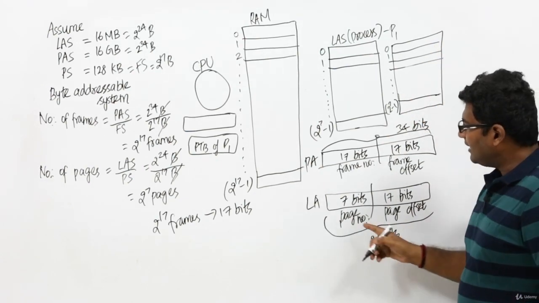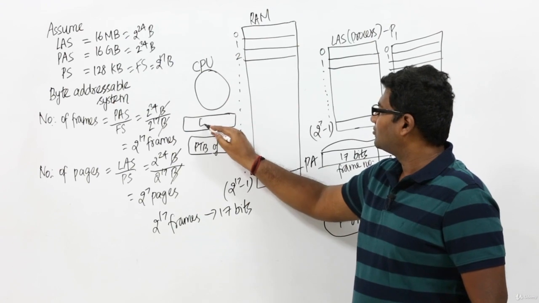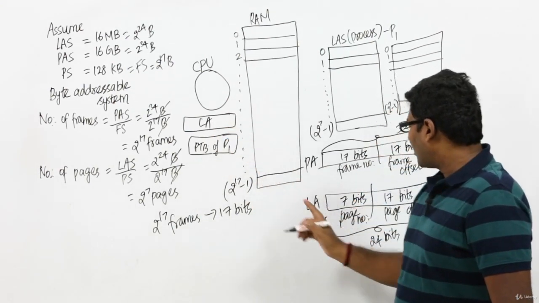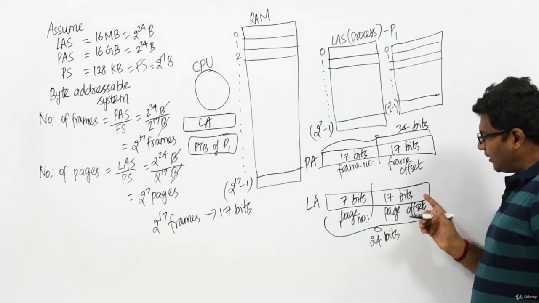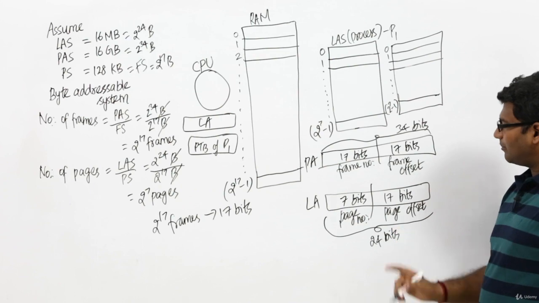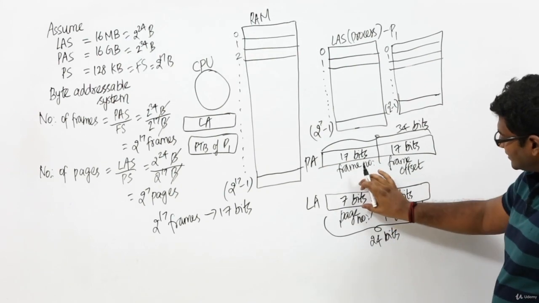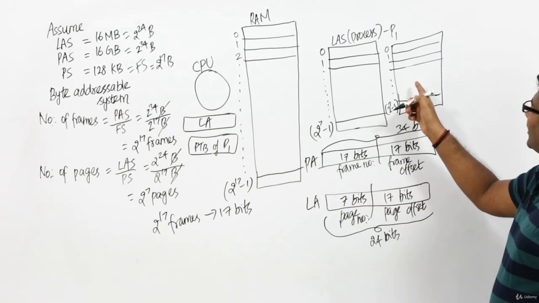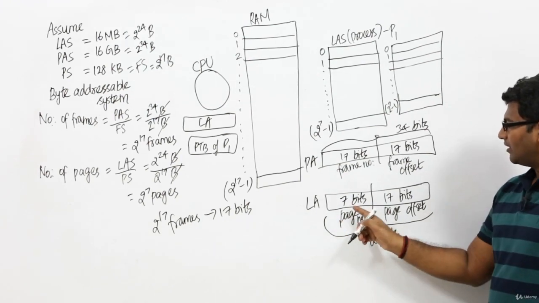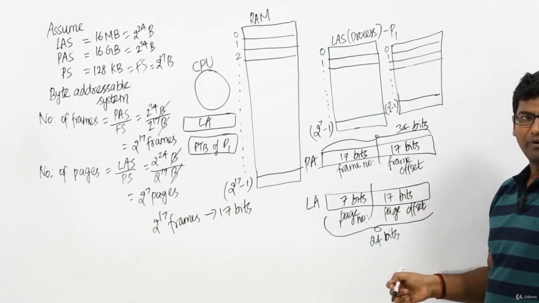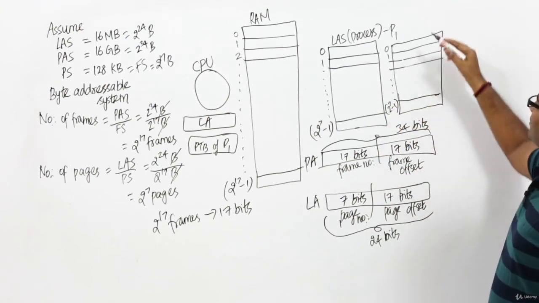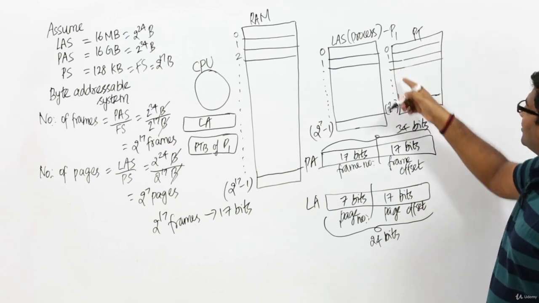Now, in our logical address, our CPU has generated a logical address. Now our logical address will look like this. In this logical address, this 7 bits is actually indicating the page number, right? Whatever this is indicating, we will go to that entry number. This 7-bit page number field is what is being used by our CPU in order to select the entry number in the page table.